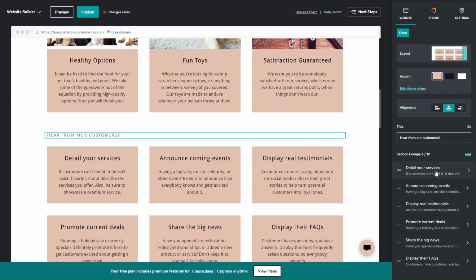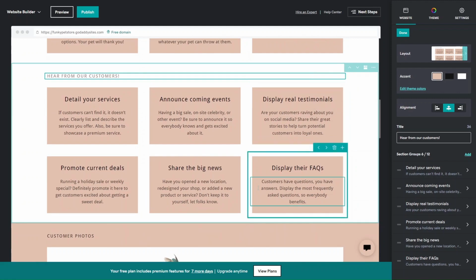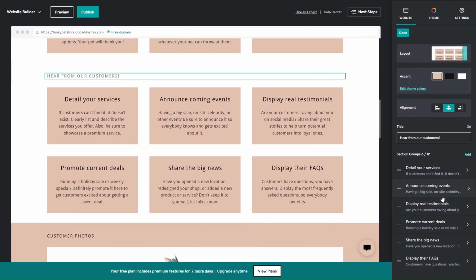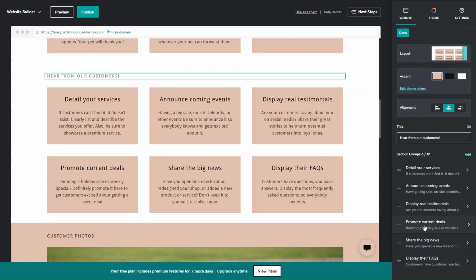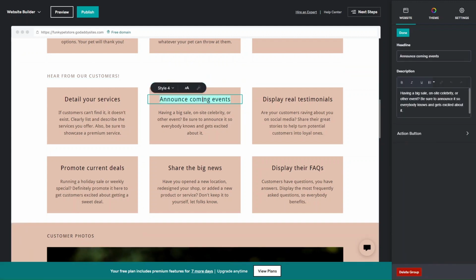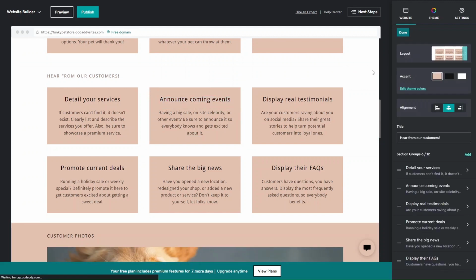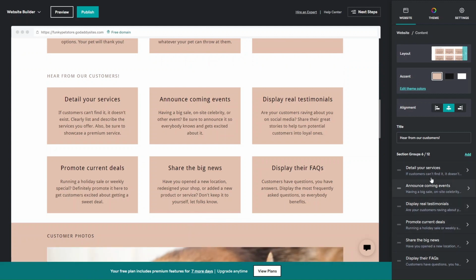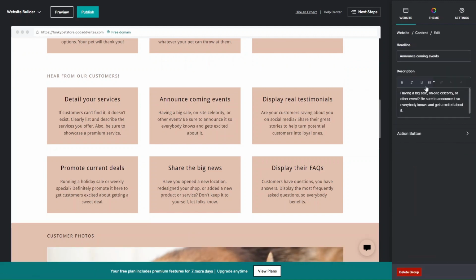And then you have the actual group. So right now you can see that there's 6, and I can have a max of 12 in one section. So it just means that it's really easy to add new sections and also edit current sections as well. So if I wanted to edit maybe this section here, the content here, I can either click into the content directly on the web page builder and then just highlight the text and type in the text directly. Or if I go back to here, I can see the list of all the sections listed here below, and I can just click into the list and then just change it here as well.